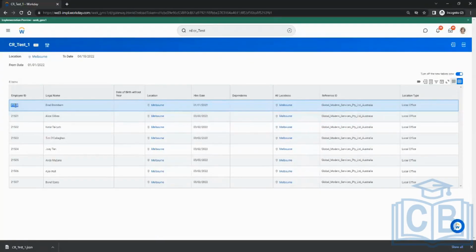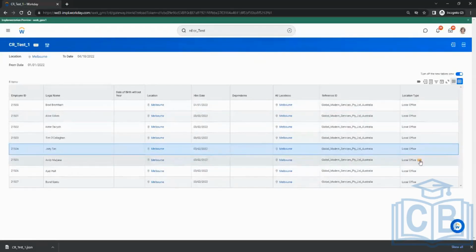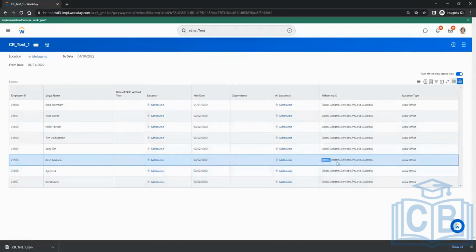Or say for employee ID, the system wants you to append _test. Then they want only the first 5 digits of this reference ID. Or they want only whatever is there after the underscore. All these kinds of things can be done using the calculated field, which we will start tomorrow. Cool. Then have a nice rest of the day.